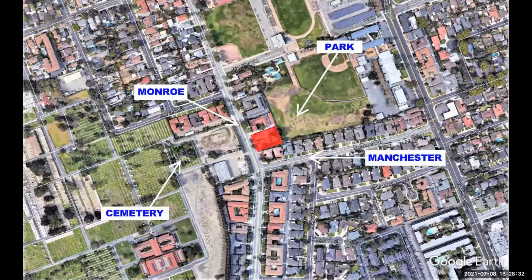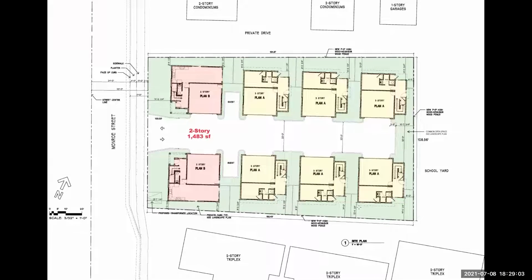I also agree on the parking situation, and I understand you're making a big deal over having 2-car garages and even storage, which is up high, so it's not easily accessible. But most of the duplexes, or all of the duplexes on Manchester and Highland, actually have 2 parking places. They have an enclosed garage and a driveway in front of the garage. You don't have any driveways. You just have a street and a garage. And you have 2 parking spaces for guests, which I can guarantee you are not going to be used for guests. It's disingenuous for you to believe that the residents in that area would not be using those parking places.